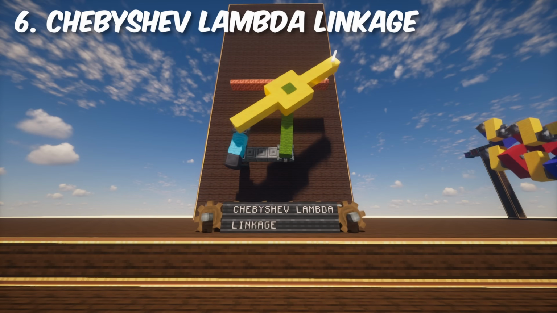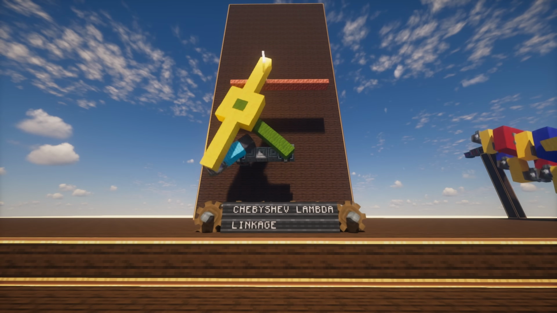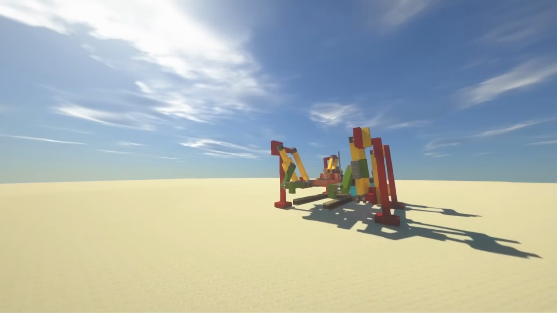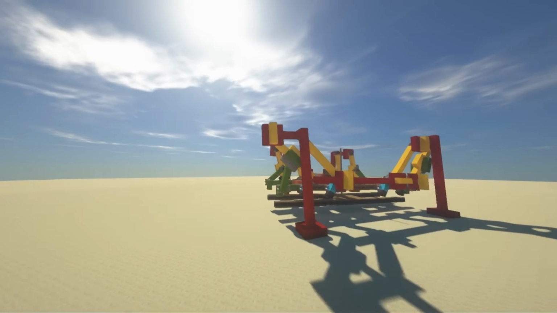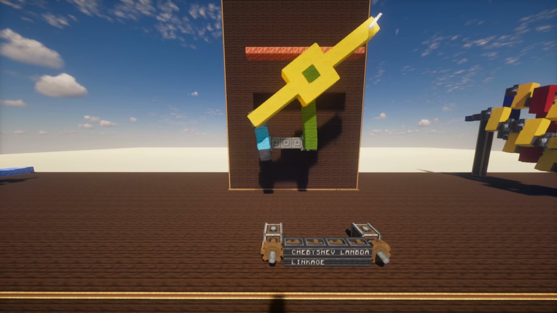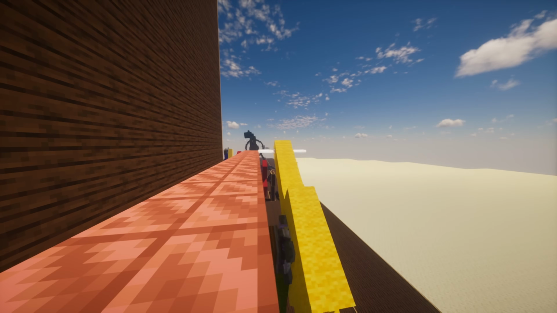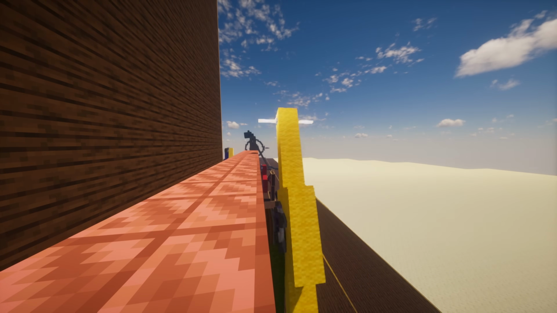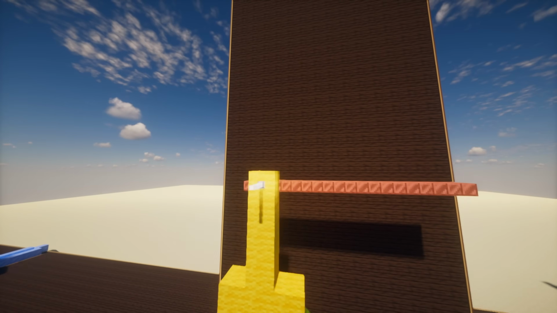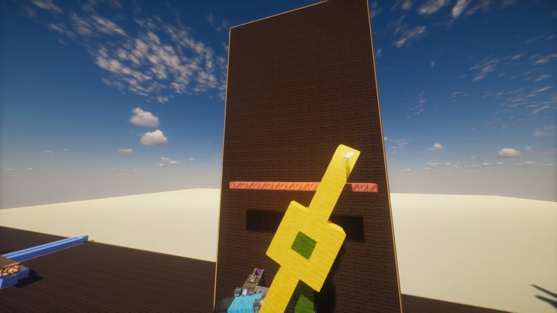This next mechanism is the Chebyshev Lambda linkage. I've made videos on it before where I show how it's built, and I also show how you can build the somewhat impractical plantigrade walking machine. So this mechanism was built by a Russian mathematician named Chebyshev in the 1800s. And what's peculiar about it is that for a long part of its cycle, it goes in a straight line. So this is a mechanism that allows you to go in a straight line, and you can see how this motion might be useful for something that's walking.